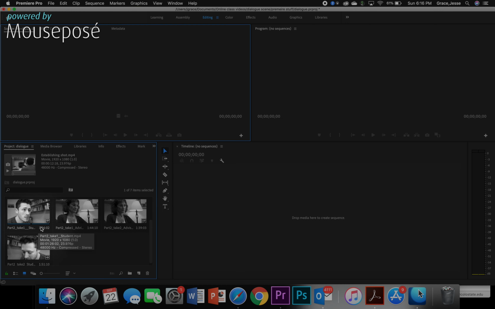If you pick take 1, you have to use both shots. They were done at the exact same point in time, so it was a 2-camera shoot, and these were rolling at the exact same time. Then there was take 2, and these cameras were rolling at the exact same time. So be sure whichever ones you pick and decide is the best take, that you're using the same take for both the advisor and the student.